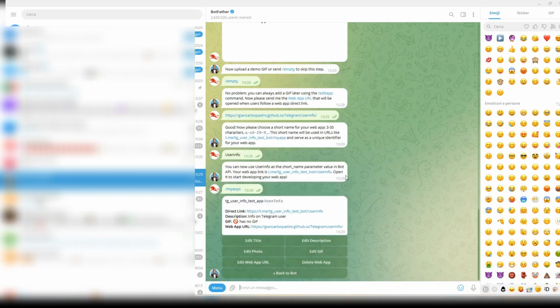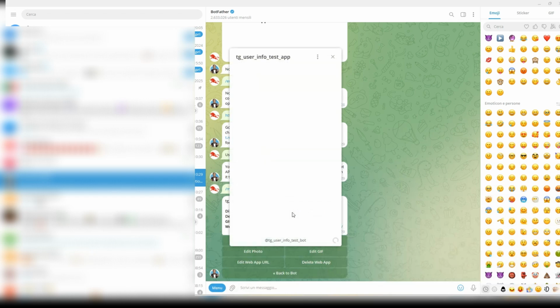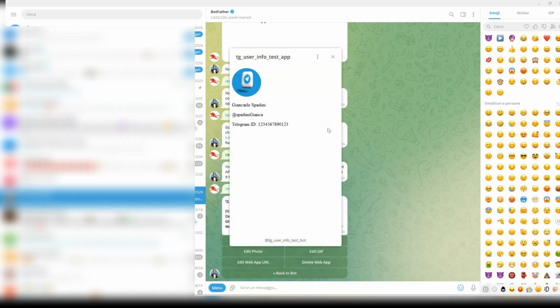Now the bot is configured. Everything is ready for a final test. Let's click on the web app link and launch our application. And here is our script in action that detects the data of the Telegram user who opened it.